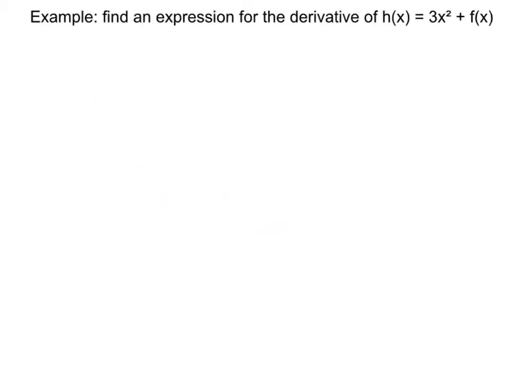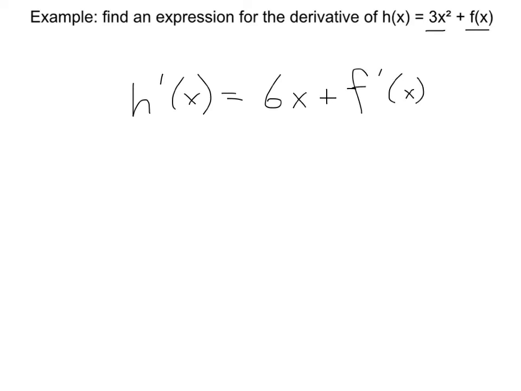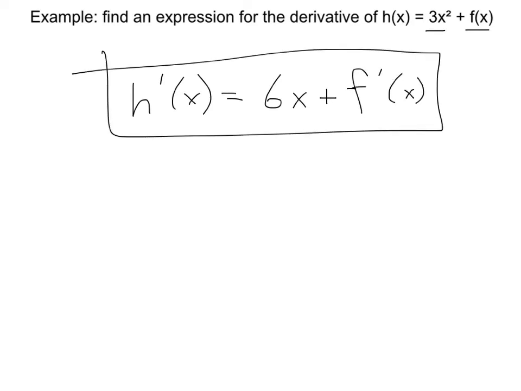So the first example: find an expression for the derivative of h of x if h of x is 3x squared plus f of x. If someone said, hey, I really need to know what h prime of x is, you would just go, well, this is an addition rule because I have two things. This will be 6x plus, oh no, I wish I knew what the derivative of f of x was. The derivative of f of x is f prime of x, and you're done. You have found an expression for the derivative. When I talk about taking the derivative of general functions, I just mean us not being afraid if there's an f of x or a g of x or some general looking function laying around.